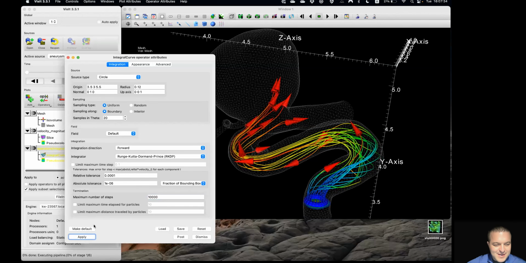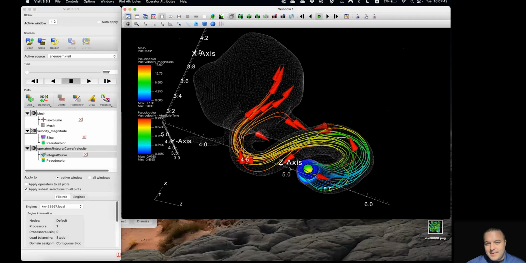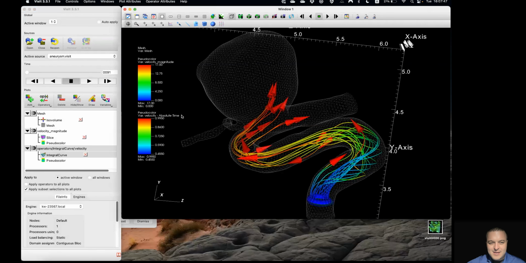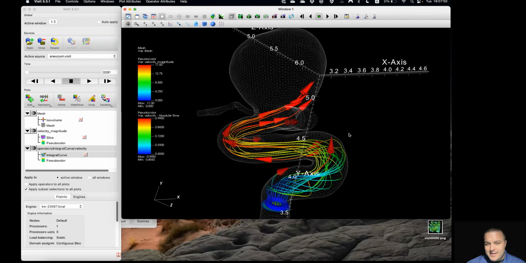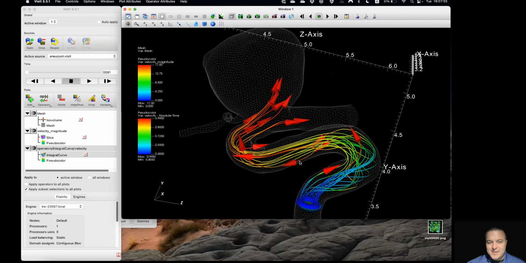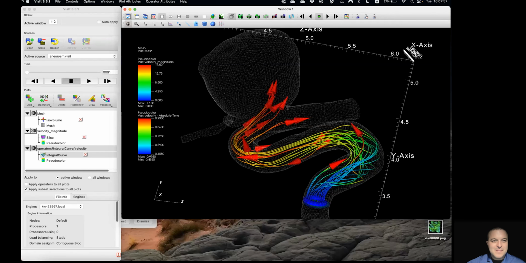This will take a few seconds. So I don't want to go much higher than that. So there we go. And so then those are our path lines now. And you can see this is the absolute time over our data set. And so path lines are really interesting and very nice to be able to calculate. And it's very easy to do in VisIt.